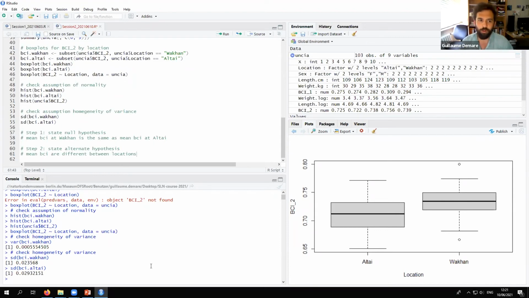It could be you have leopards that you want to reintroduce somewhere. So you take individuals from one location, put them in Altai, let's say, and you want to look at the BCI. Is the process of reintroduction having an effect on their body condition, maybe because of stress? In this case that would be a paired t-test, because you're looking at the same individuals before and after, and the two samples will be of the same size. But here we have more leopards in vacant, we said.